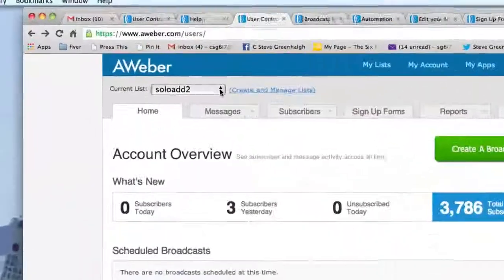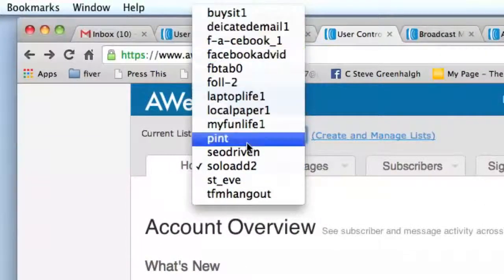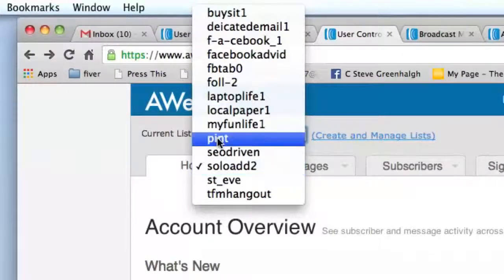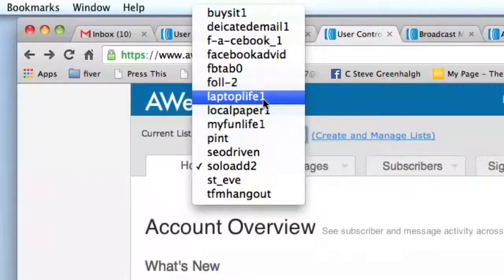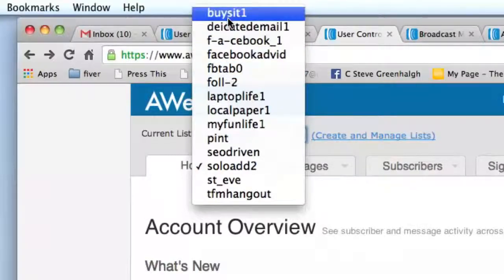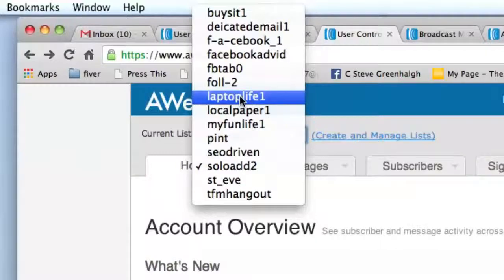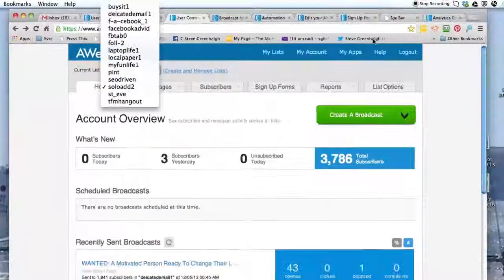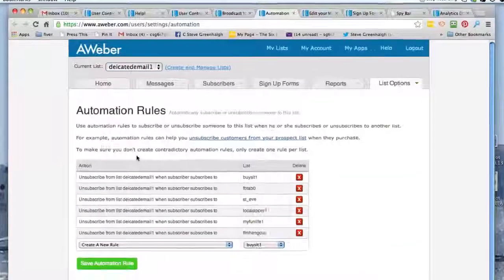Okay, so we're starting in the home screen. Basic tracking is, I use different lists for different things. I've got my spy bar list, I've got my Pinterest list, I've got local paper, laptop lifestyle. That was my very first thing that I ever did. Those are actual buy site lists. Those are lists that I move people to when they buy a product. Do you remember we talked about that in automation, and we had the automation rules?